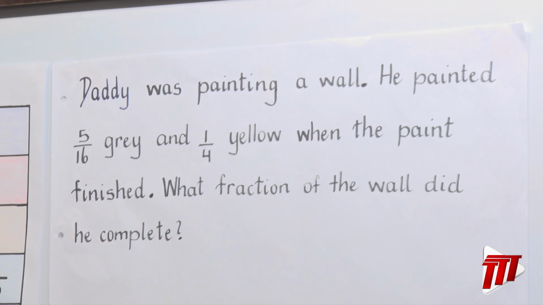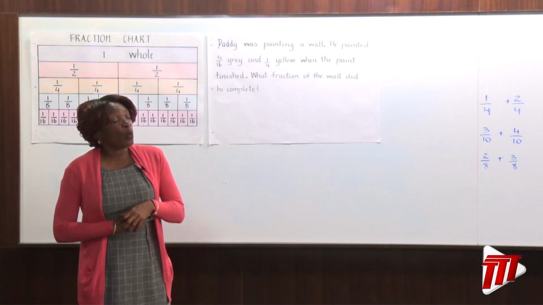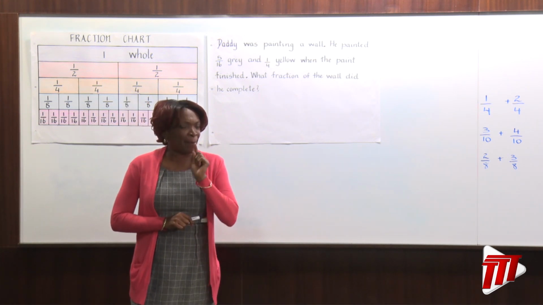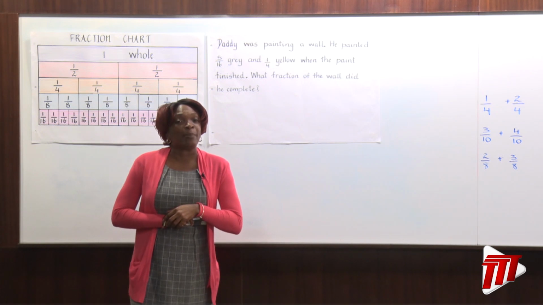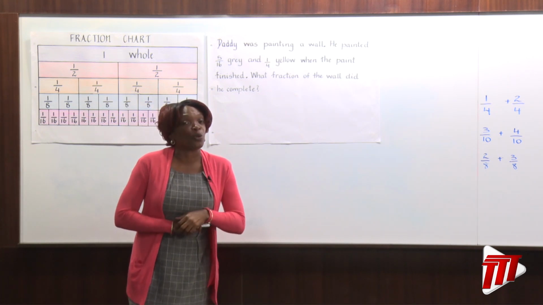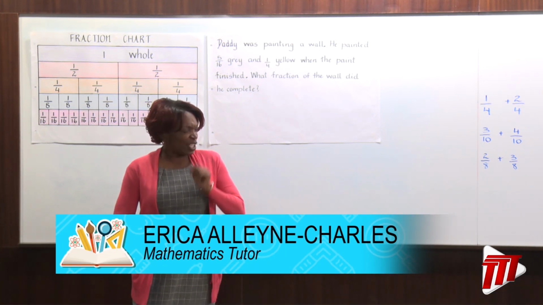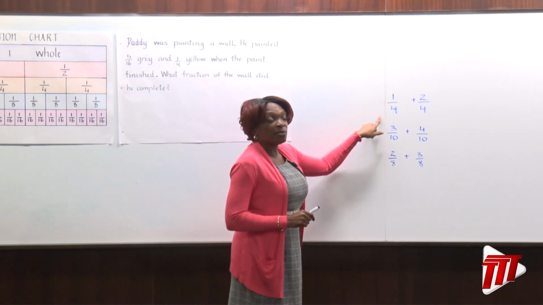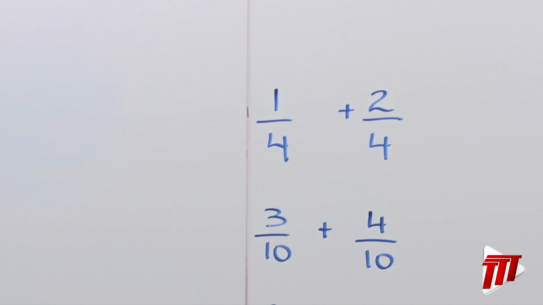Now we are going to go a little bit further. Would you like to do that with me? Can you remember how to add fractions where the denominator is the same? I bet you can. When you add fractions, when the denominator is the same, we focus only on the numerators. Do you remember that? And the denominators remain the same. Let's try it and see. Come with me to the board. We have 1/4, add 2/4. I wonder what the answer would be.